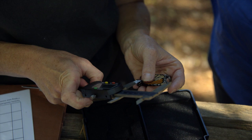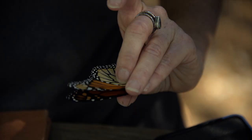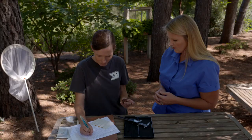Does wing size play into their age? They're the size they're going to be when they come out of the chrysalis. We also provide an estimate of the condition of the butterfly — it doesn't give you an idea of age, but it could give you an idea of how much they've been through in their life. We record the activity — in this case, these were nectaring on some nice nectar plants at the botanic gardens.